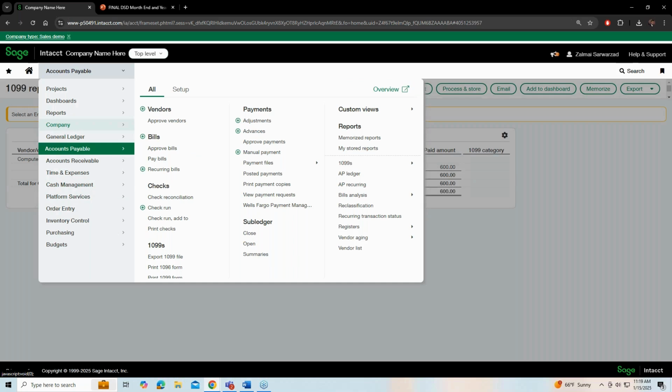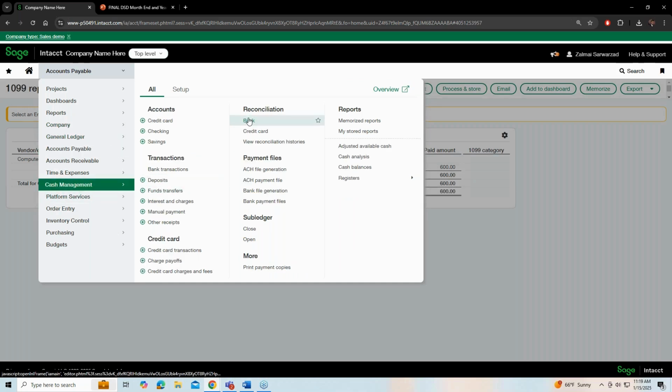And then let's hop into cash management. So we have our bank rec, our credit card reconciliation. So you want to just make sure that both the bank and the credit card have been reconciled. You can always look at the history to make sure that there's nothing that is pending at the moment. And then we can kind of go one by one closing the subledgers off.